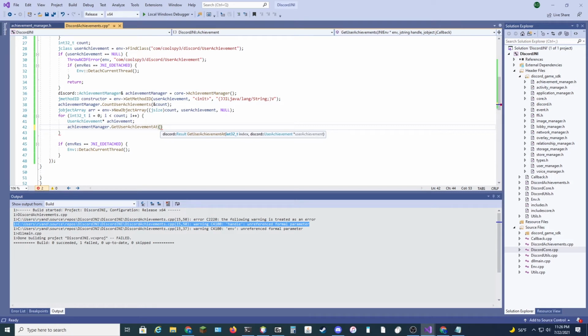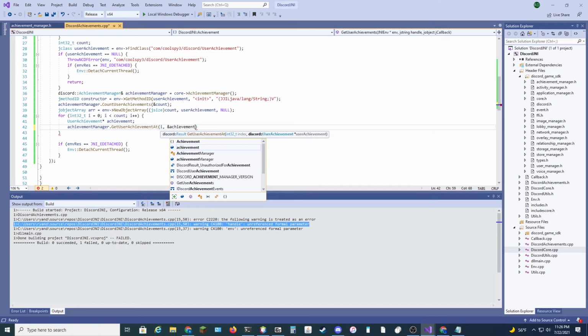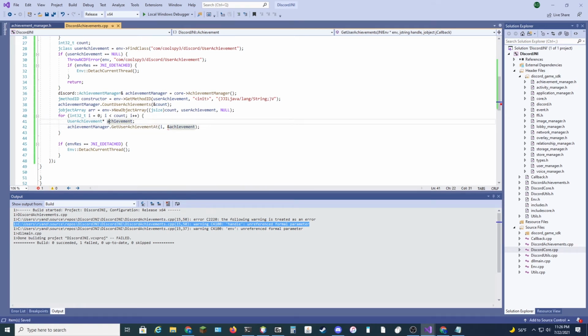Index. I. Achievement. And this should just be a user achievement, like that. There we go. Good.